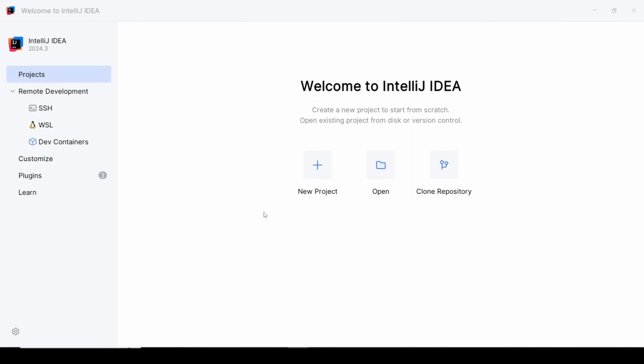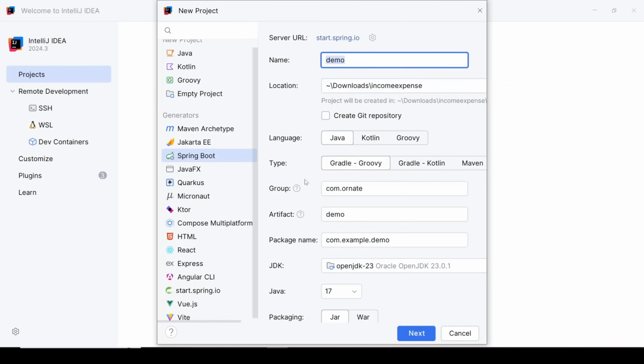Boot project. For some of us that do not know how to create a Spring Boot project, you could visit my previous video where I spoke extensively about how to create a project and the project structure. All right, here we just create the new project. We click on new project, we name the project. Let's just name it profile test, for example, and you can put it anywhere you want it to be.